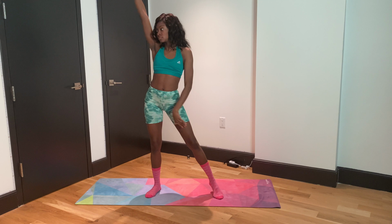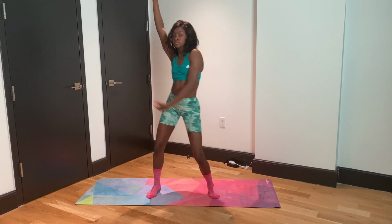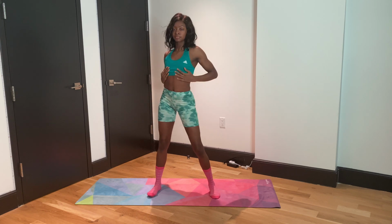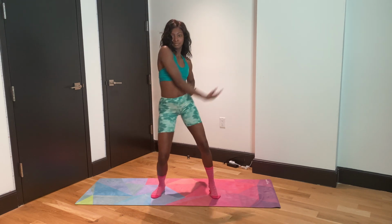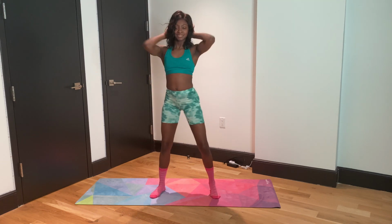You're going to bring it over to the right and to the left, and then bring your hands down your body. So you're just pushing your hips off to the side and sliding your hands down the body. Keeping it nice and soft, sensual, warming up our muscles, feeling good, and nice.